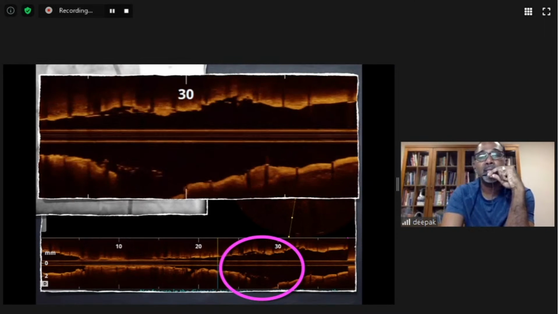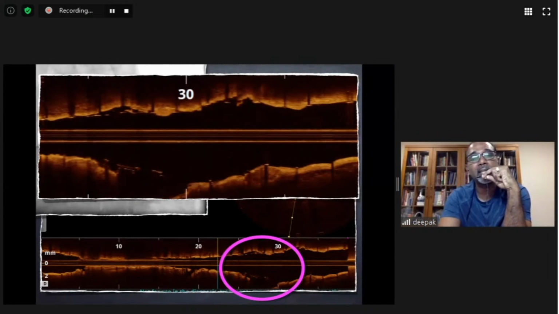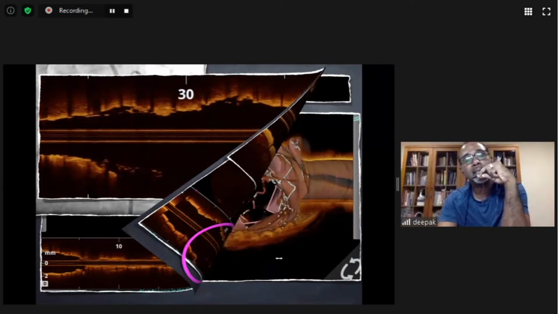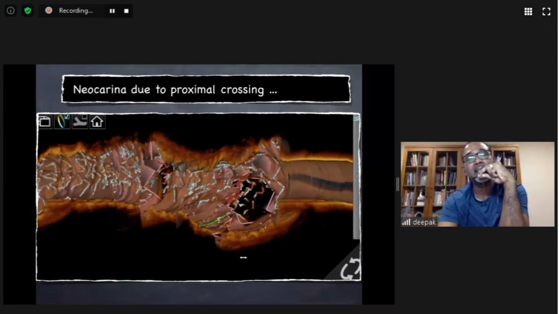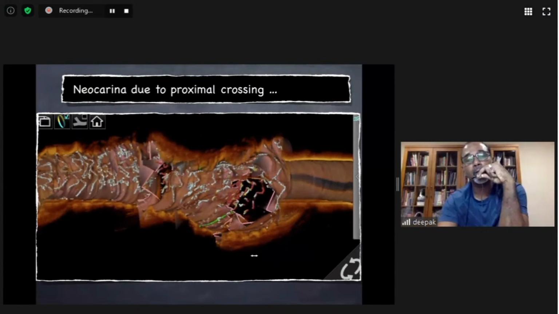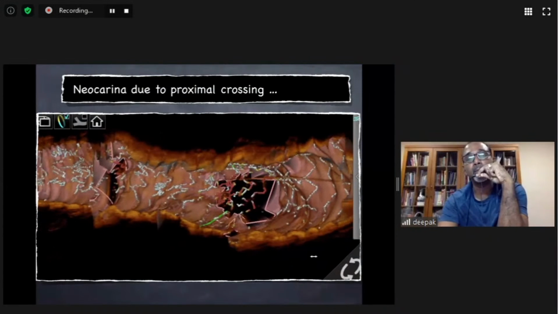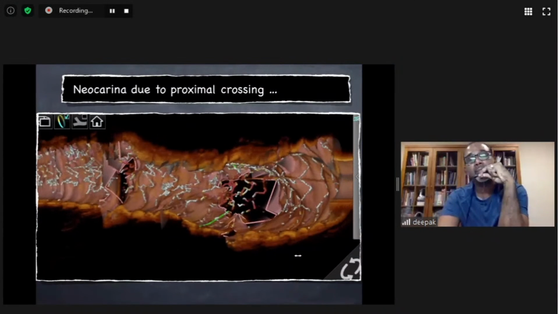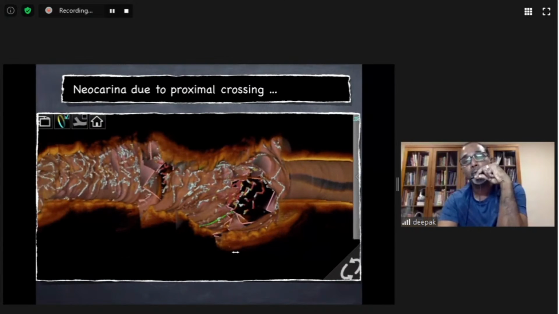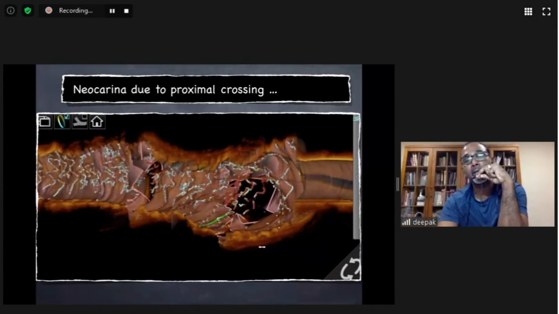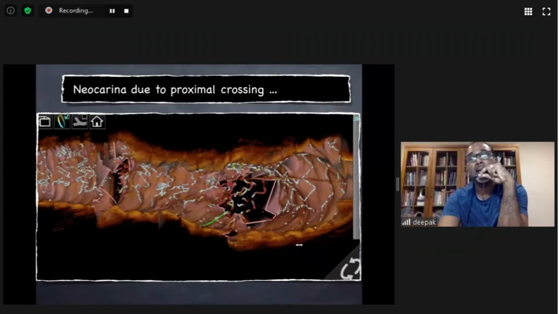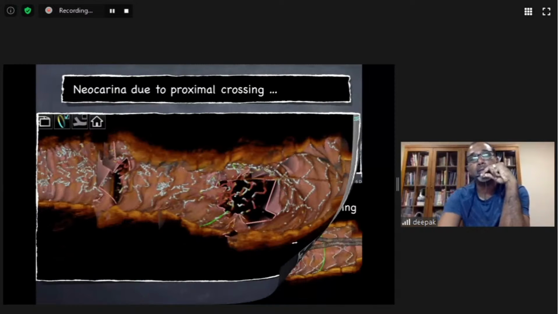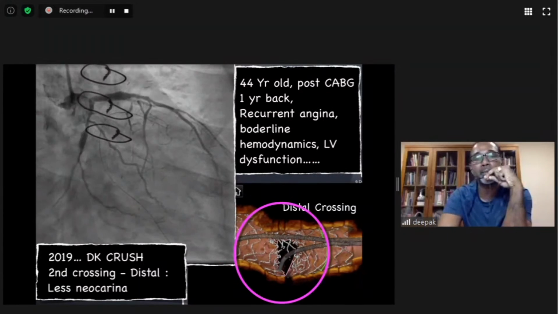So we pushed a huge amount of metal onto the carina, and that metal at the carina makes us understand that probably we shouldn't be doing a proximal recrossing the second time when you do a recrossing. So when you do the first crossing, probably it has to be a proximal recrossing. And this is the 3D image which shows that the flow in the ostium of the circumflex is looking good, but at the bifurcation, there is a huge amount of metal sitting over there. 2 years down the line, the patient is doing well with not much of a problem over the bifurcation.